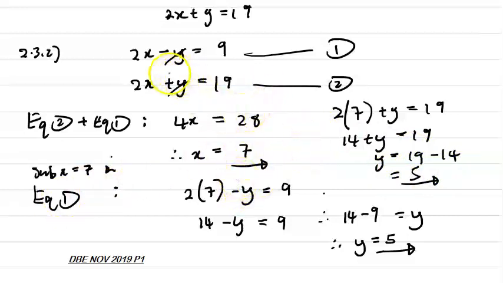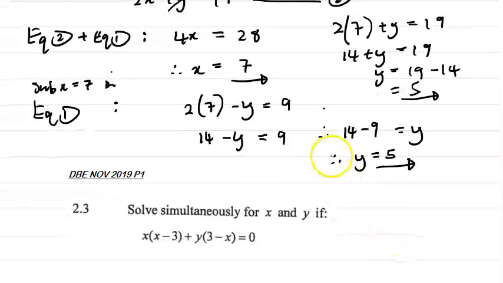So the intersection points, if you have to plot these two graphs, 2x - y equals to 9 and 2x + y equals to 19, they would intersect each other at x equals to 7 and y equals to 5. So that would be the point of intersection. Let's look at another question.